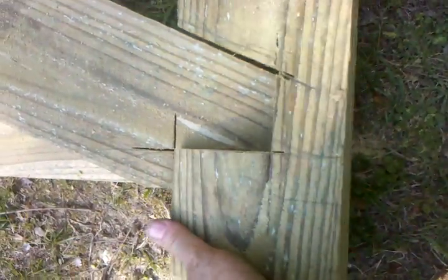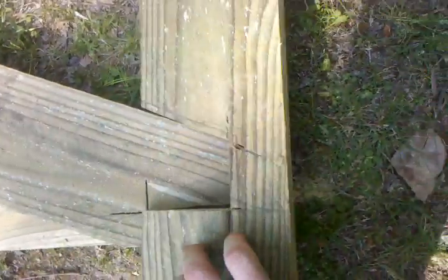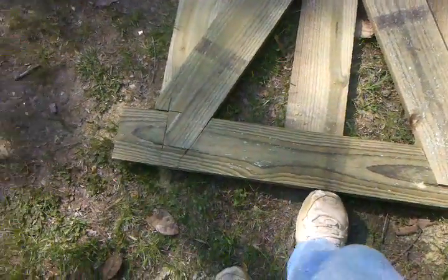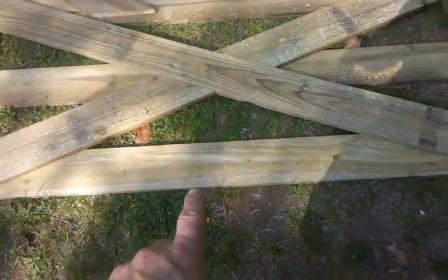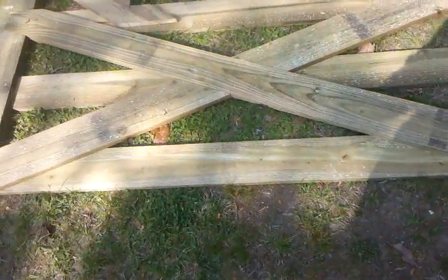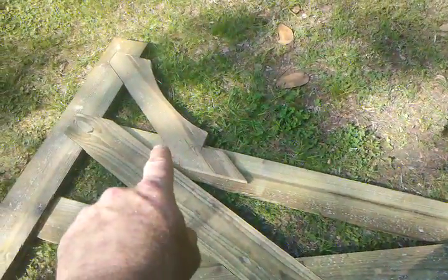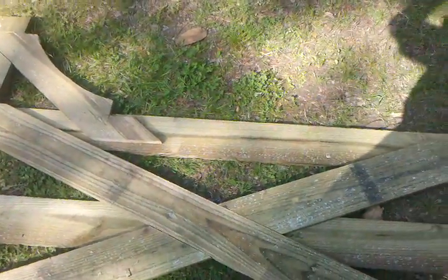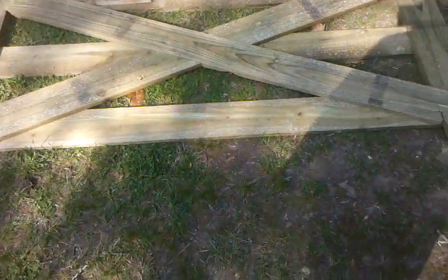You can see, again, there's the first ply below, and you can see the gap there because it's not square, it's just laying here on the ground. And then this board. So I'll cut 1 more board that goes from that point all the way over to this point, just as a filler, and another filler for the top. And I will put a small piece in there. And then the 3rd ply, I'll show you what that looks like from there.